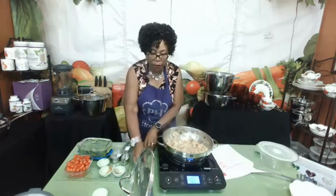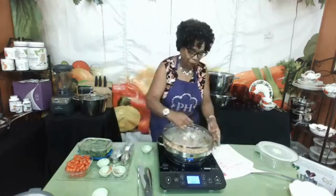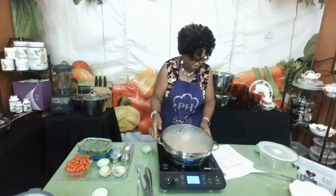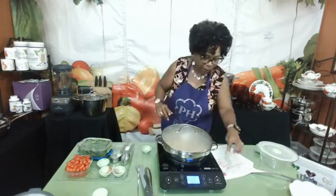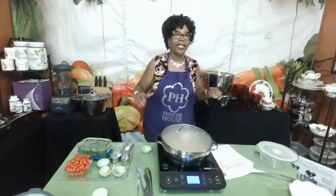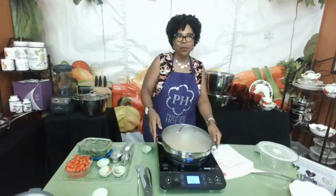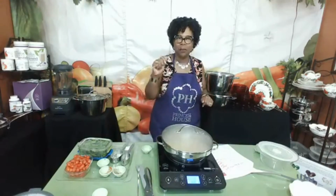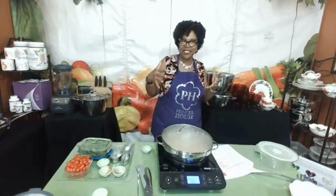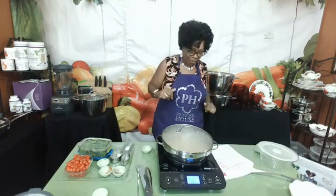Now, I don't know how many of you like spices, but I do like spicy food. And so even though we have put in some red pepper, you may also want to, once it's all finished, sprinkle just a little Cajun seasoning on it, because as they say, that will kick it up a notch.